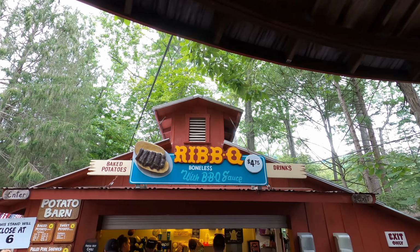Definitely unique to this park. I can't think of many other places that have something like this. So that makes me lean towards giving it a 7 for the junk food factor. But it is junk food. So remember, if you're not a junk food fan, I'd give it a 5. But I am a junk food fan. So this is a 7 for me. It's 2 above average. I think it's very good.